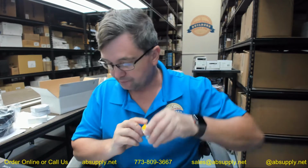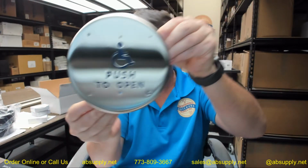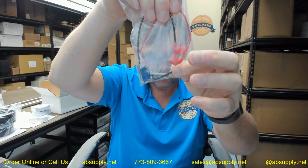This is a 6-inch diameter plate, as we said earlier. It's upside down, no problem. This will mount right to your surface box. The packaging does include not only your flag connectors, but your screws and your wire nuts, and then, of course, the tool that you're going to need to get to the head of those screws. I'm trying not to cut everything out of the packaging. It seems like we won't be so lucky.